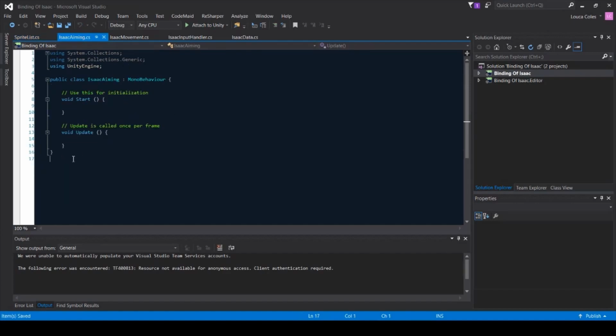It then goes into player aiming. So we want a reference to the sprite list. To do that, the sprite list is attached to the child object. We can find the specific child object, so that's not too bad. Sprite list.